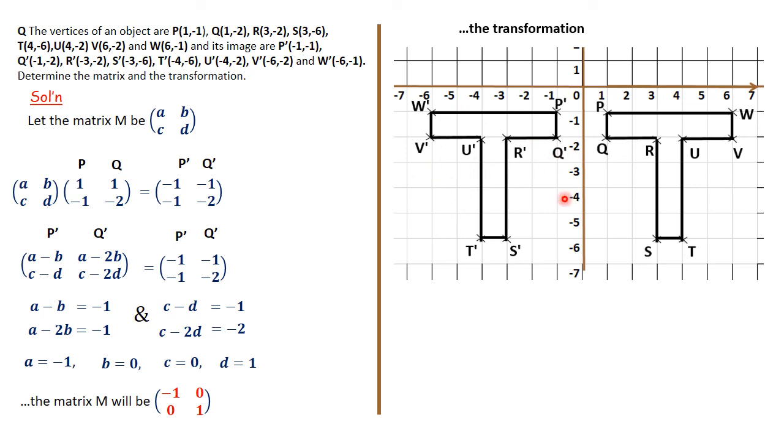This looks like a simple reflection along the y-axis, such that this falls on here according to the rules of reflection. And you know, reflections are normally defined by a mirror line. Therefore, clearly, what we have on the screen there is a transformation, which is a reflection on the line x is equal to 0, which is the y-axis. And therefore, that is the answer there. We have determined the matrix. It is negative 1, 0, 0, 1. We have also found out the transformation. It is a reflection on the line x is equal to 0.